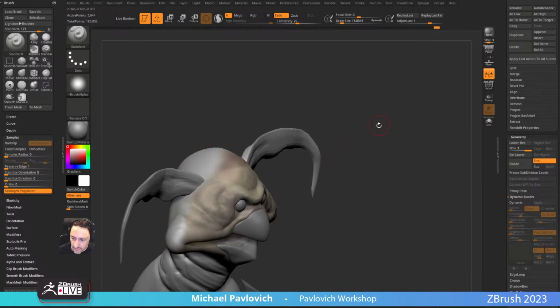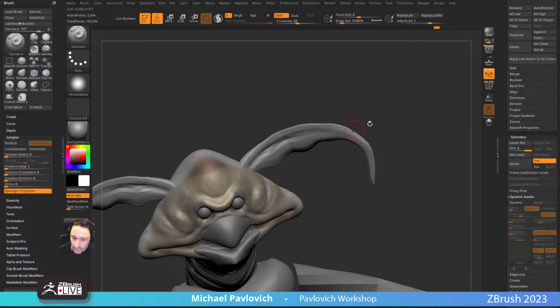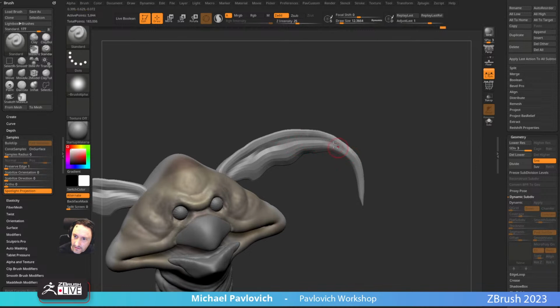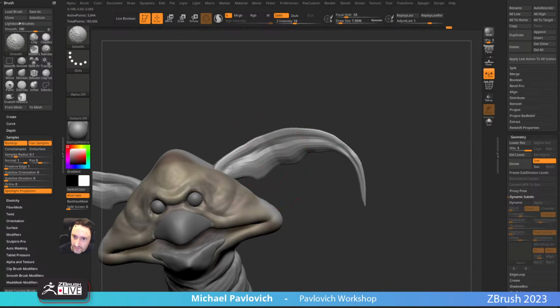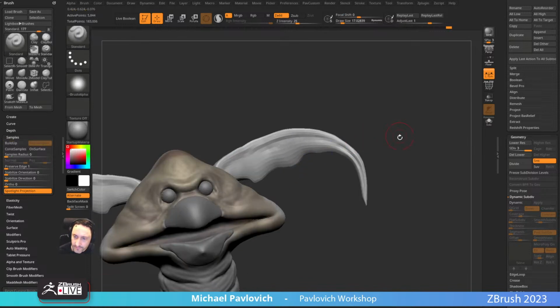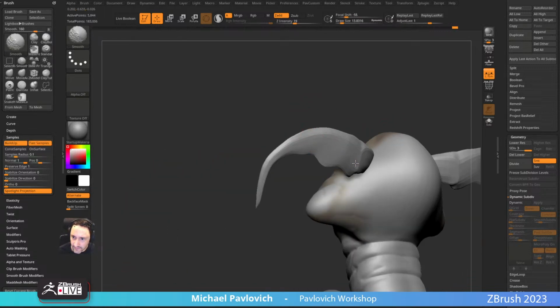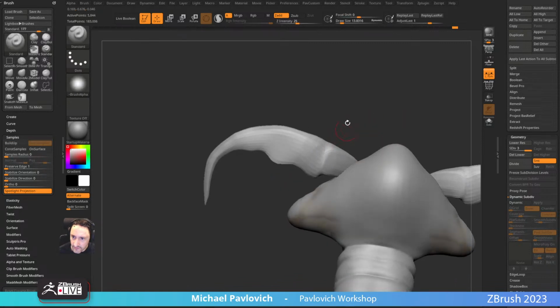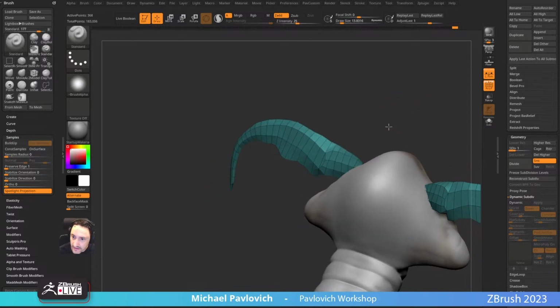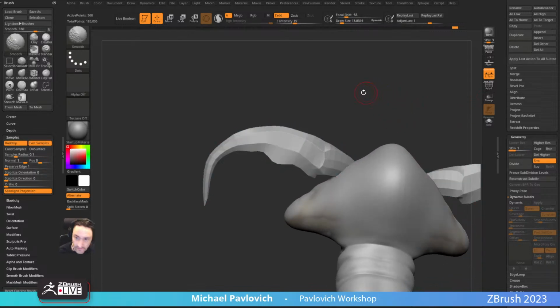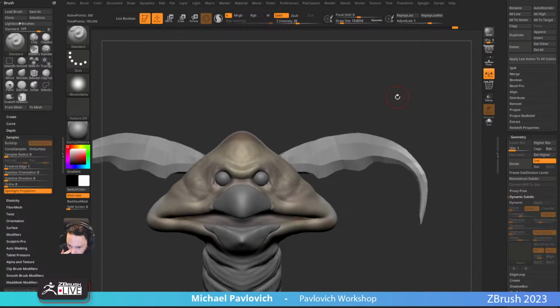So again, we'll go in here to our standard brush. We'll put that nice roll that's at the top of the ear there, and this gets thinned out a little bit, so I'm just going to hold down Shift. Now these really thin meshes, you just have to be careful. Again, backface masking is your friend if you're using your clay buildup and stuff. Yeah, it's not ideal. It's okay. We'll fix all this after we merge everything together.